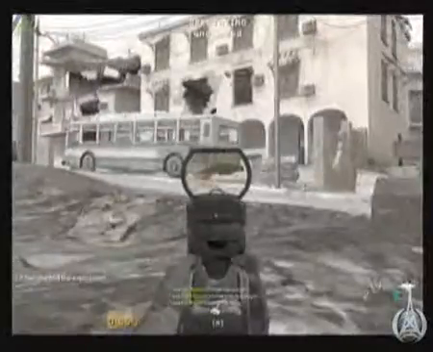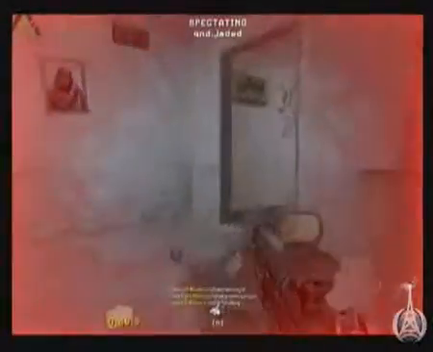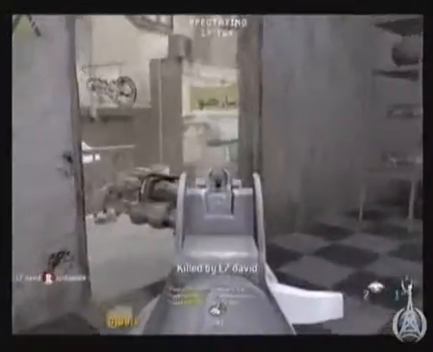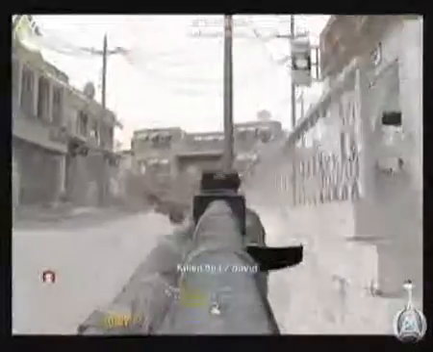And definitely the plant goes down at the B site, Eric, as you're saying, about these clutches that QND just cannot let go down. And it is a 2-on-2, so it's not really the clutch situation they were faced with before, but they need this round desperately. This is a round that'll make or break them as David kills Jaded.